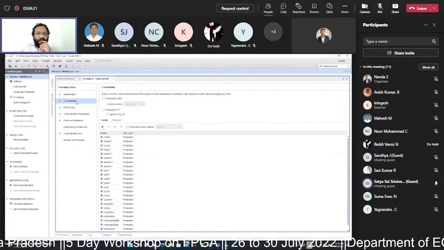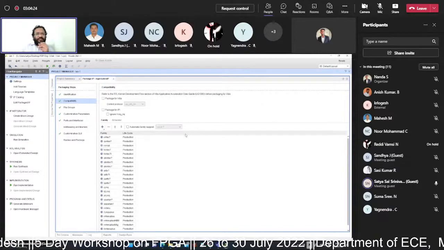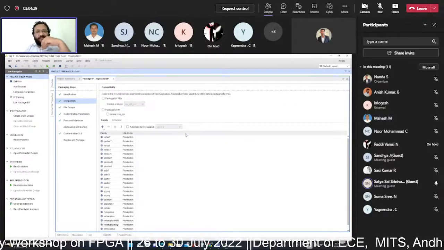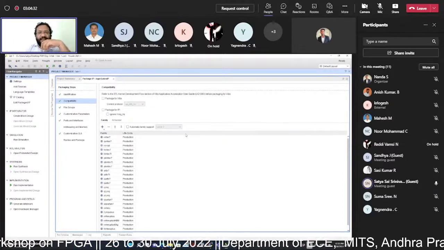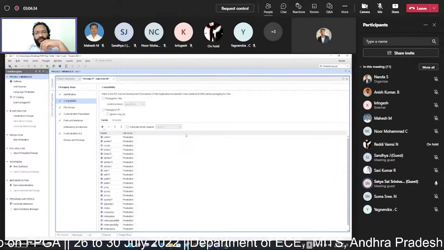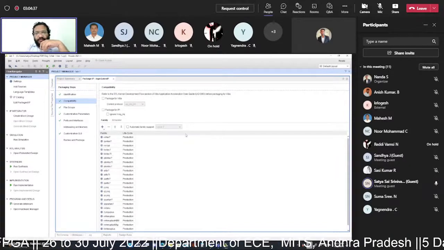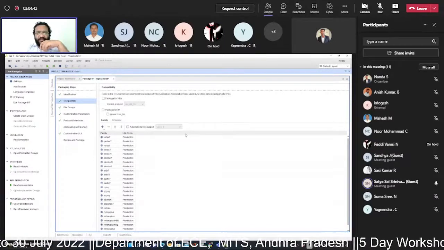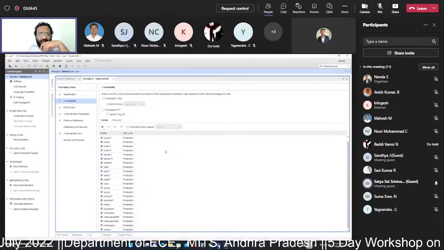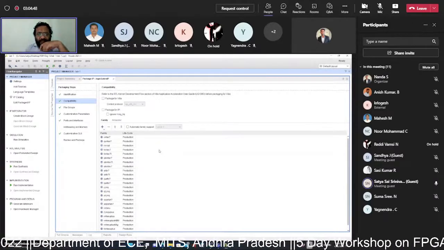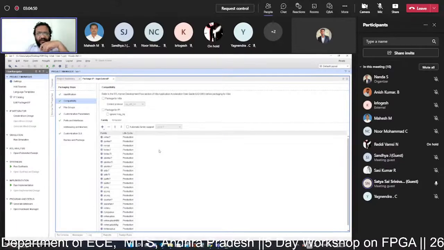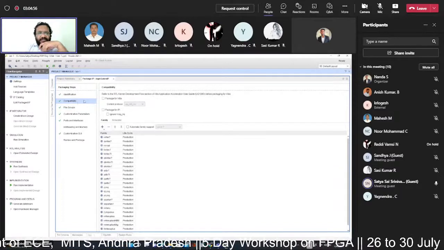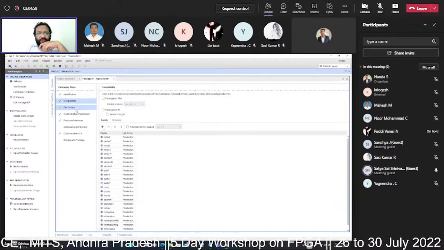Next, go to the compatibility. As of now, you can skip this one. It is only asking for which family of Xilinx FPGAs you are going to provide compatibility for your IP, for direct deployment on those FPGAs. By default, I think it has selected all the FPGA families of Xilinx. You can also specifically target any particular family or group of Xilinx FPGAs. This is not a major step you need to worry about.